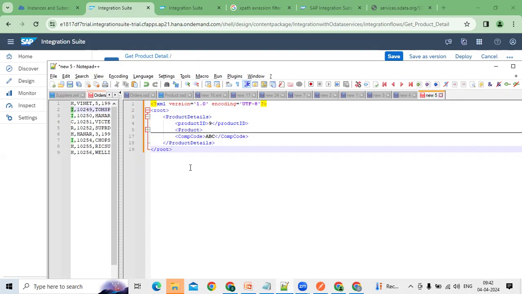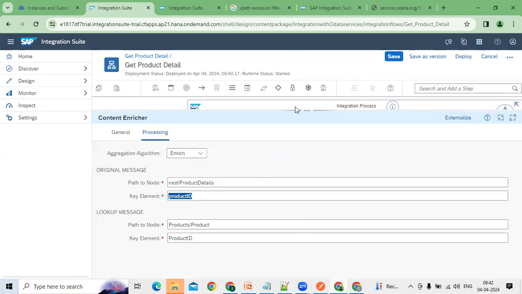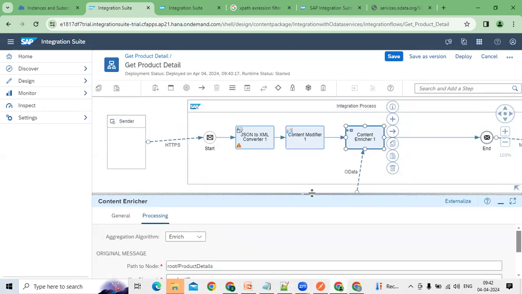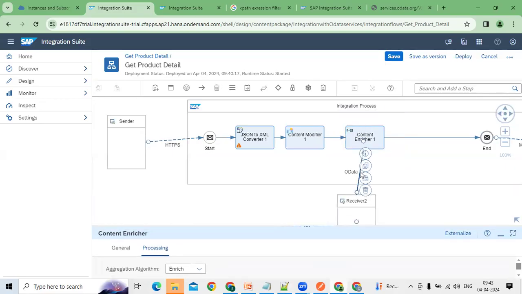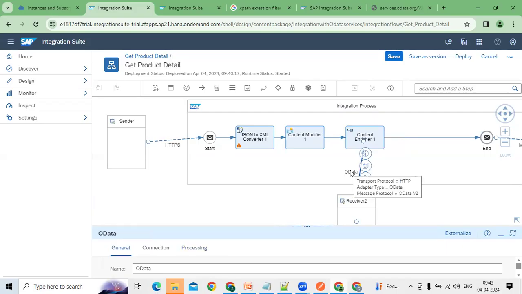Any doubts? Okay. So now one more thing. Unlike request reply, for this content enricher we have used the OData adapter, right? Content enricher supports only 3 adapters: one is OData, another is SuccessFactors, and the other is SOAP 1.x.